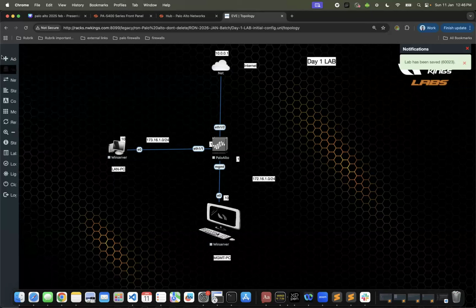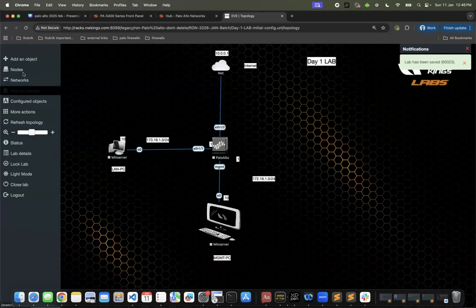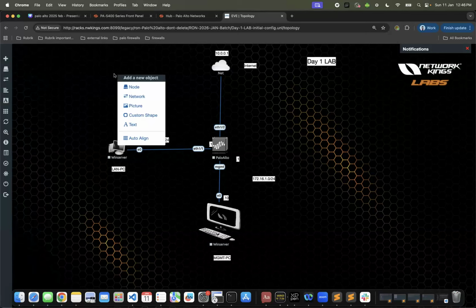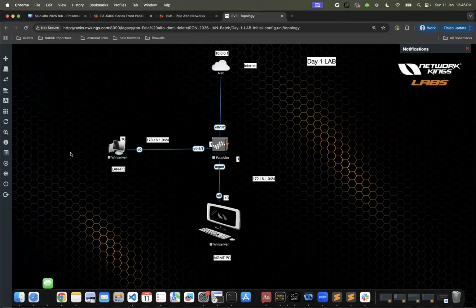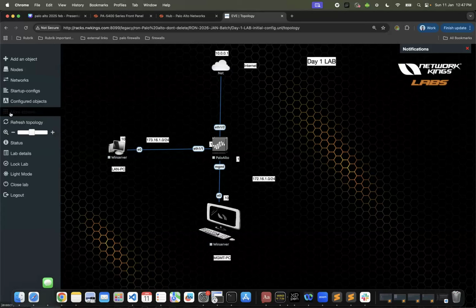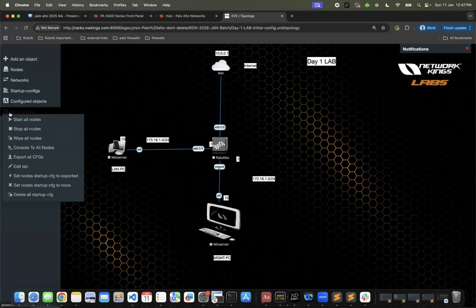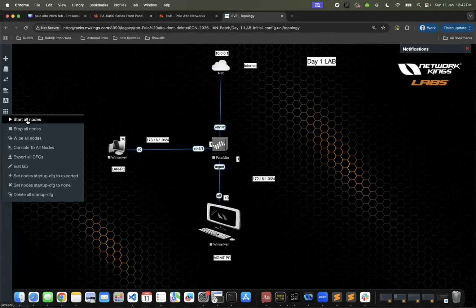Now take an understanding of these options. The first option which I'm using, right click this node, network and everything, the same option you see here, node, network, startup config. Once you're done with the mapping, like everything I have mapped, you have to come here, more actions, and at once you can start all the nodes or one by one also.